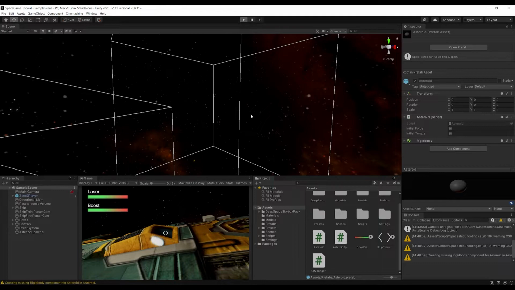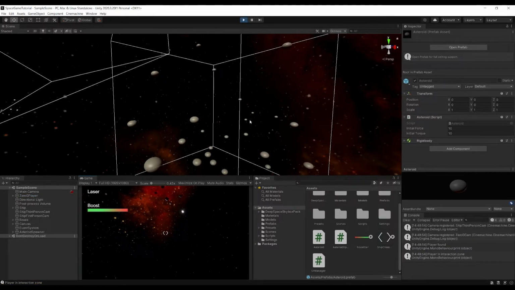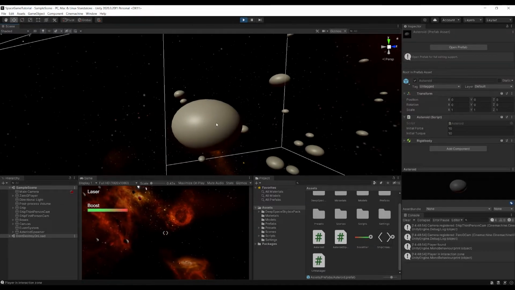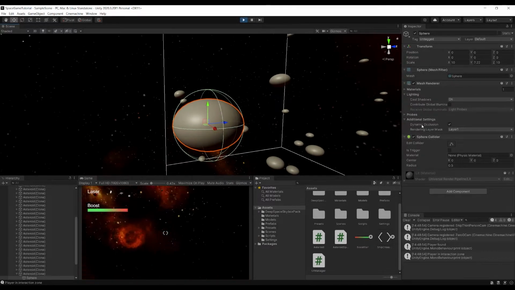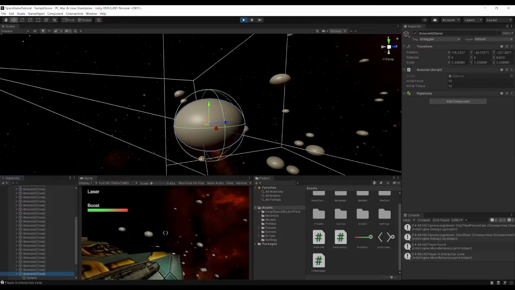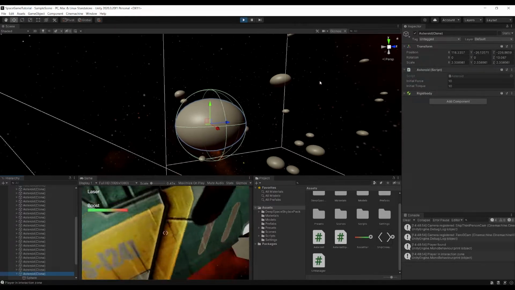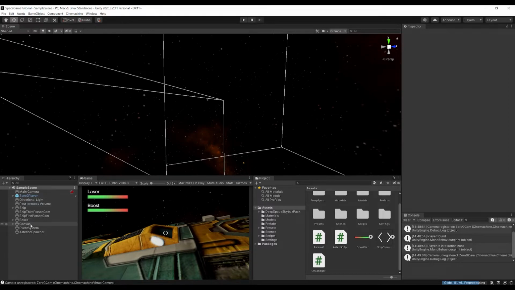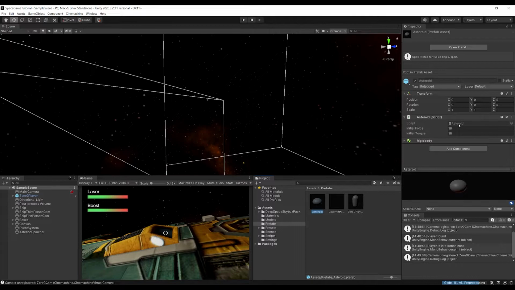So we'll hit play. You see now, it's very subtle, but if we look at the actual asteroid, you can see that it is moving, kind of floating around.